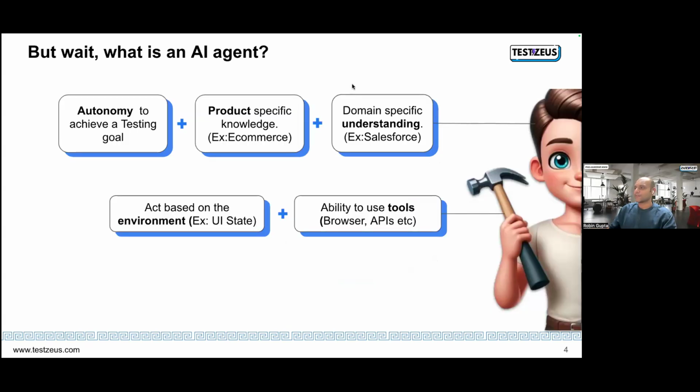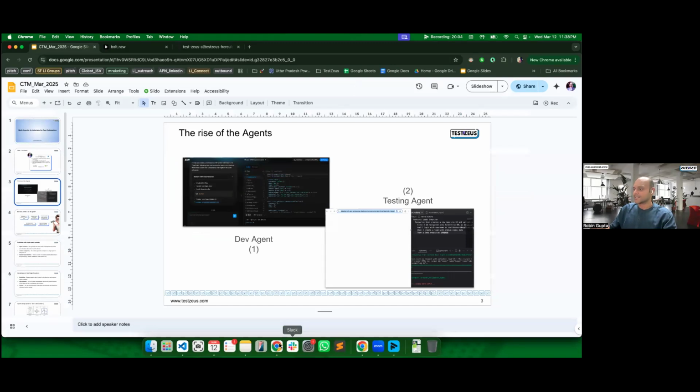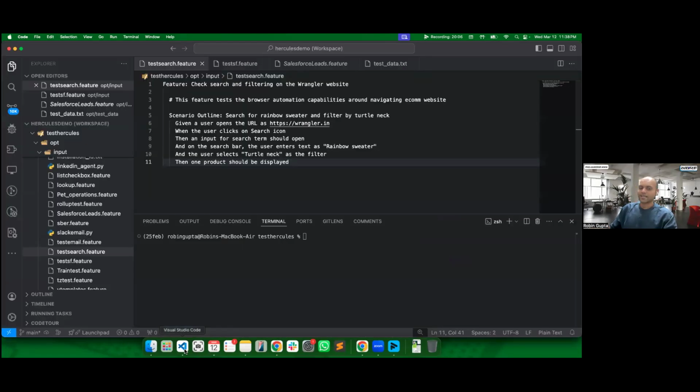So, for example, let's look at a testing agent right away, and this is an open source testing agent. How it works, what it does, we'll get to that in a minute. But the idea is that you can write a simple test case like this, like go to a website, an e-commerce website, and I hope my VS Code screen is visible, wherein we have a small test case about going to the Wrangler website and then clicking on a search icon, finding a certain article, applying some filters, and ensuring that one product is displayed.